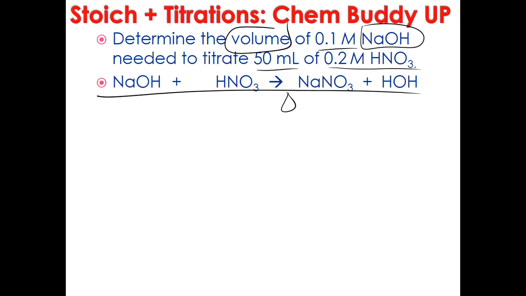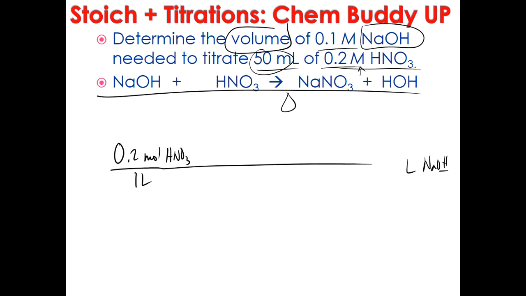So I got a lot of things, but in the end of this, I need a volume of my sodium hydroxide, right? And it's with that solution that's 0.1. So where do I start? Well, if I need to know about my OH, I start with my H. I need to know about my base, I start with my acid, right? And some things I know about the acid. I got 50 milliliters of it, and I got this concentration. Well, which one of those has more information in it? It's the one with the moles hidden inside of it. So start with the molarity, right? So I'm going to start with my 0.2 moles in every liter, 1 liter of the nitric acid, HNO3, right?